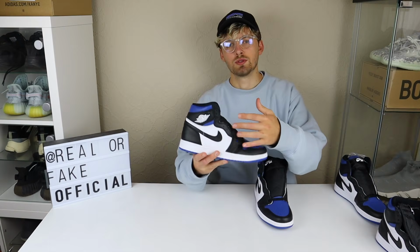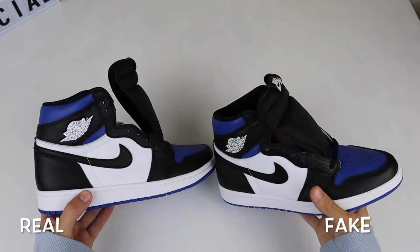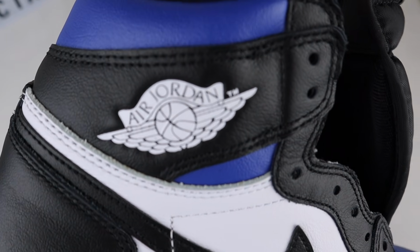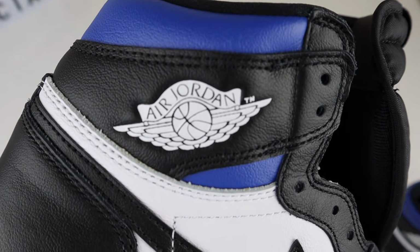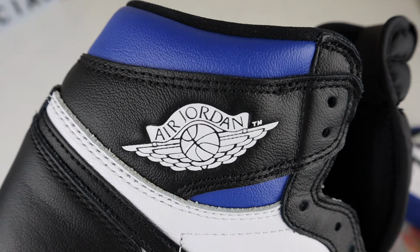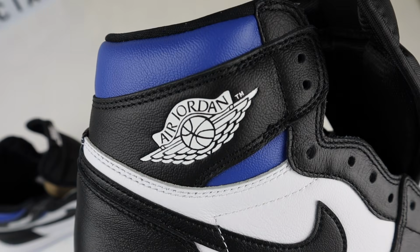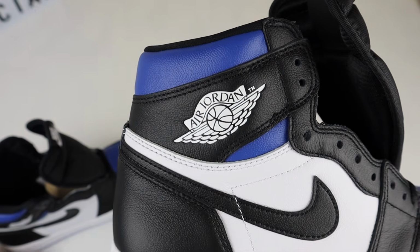Just above the swoosh, if we look at the Air Jordan logo, as you can see here, the print is slightly different. On the replica pair, the Air Jordan text is much thicker and a little bit messy compared to that of the retail one. The retail one is completely clean, and you can see the Air Jordan text is very thin, whereas on the replica one they are slightly misplaced, and the text is thicker than it should be.